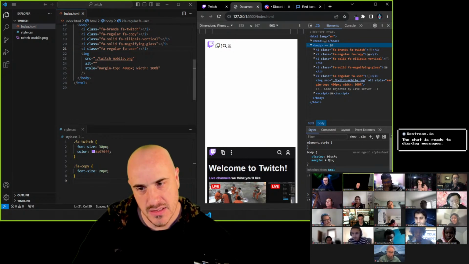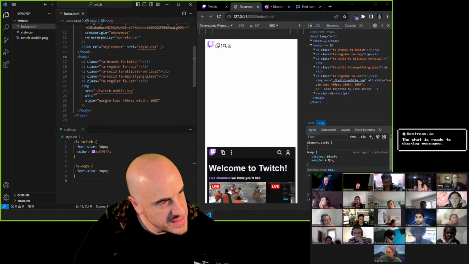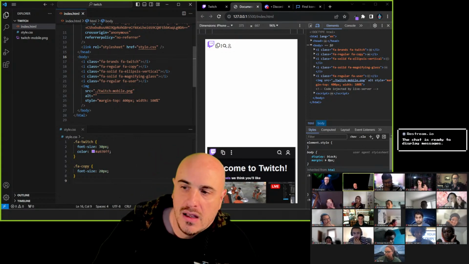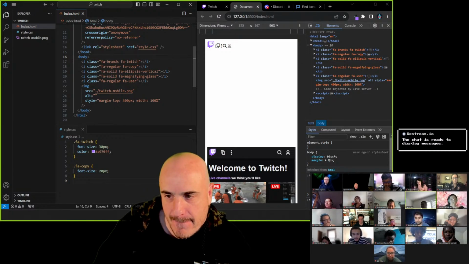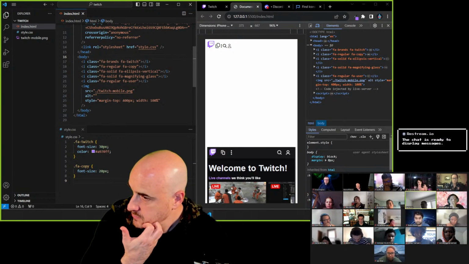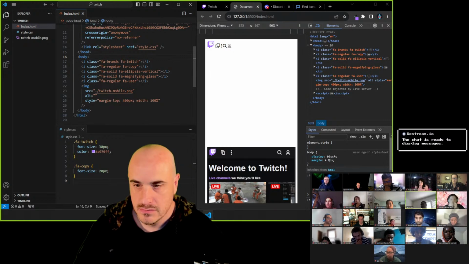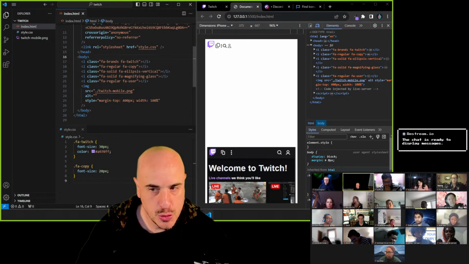Any ideas how to do that? Daniel? How can I put all these I tags in a container and make that container match the same color? You could put all your icons in a div.